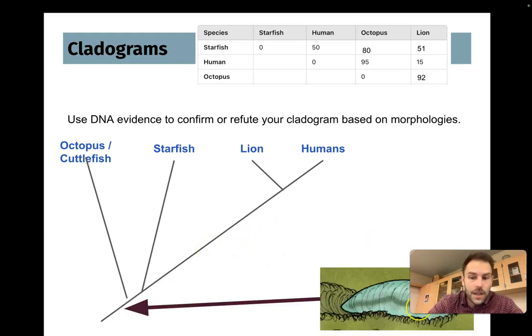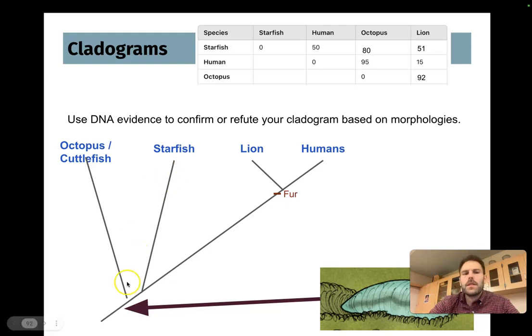All right, it turns out the common ancestor between humans, starfish, and octopuses would have looked something like this incredibly simple worm thingy. No eyeballs or anything. The most rudimentary nervous systems. Think of something maybe a little bit more advanced than a jellyfish, and maybe about the same in terms of nervous system as a jellyfish. So not much going on there. All right. So of course, fur is a common trait between lions and humans.